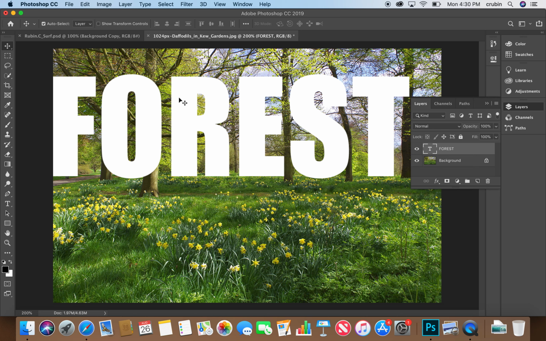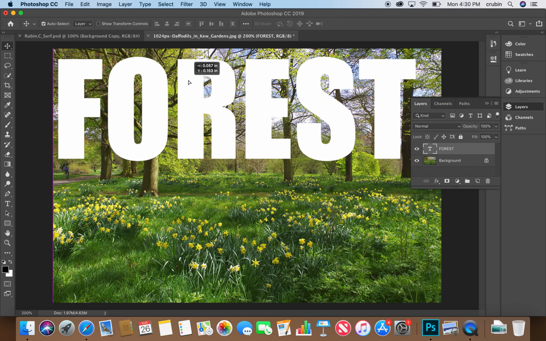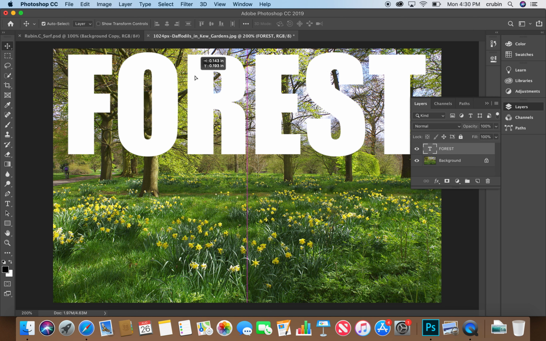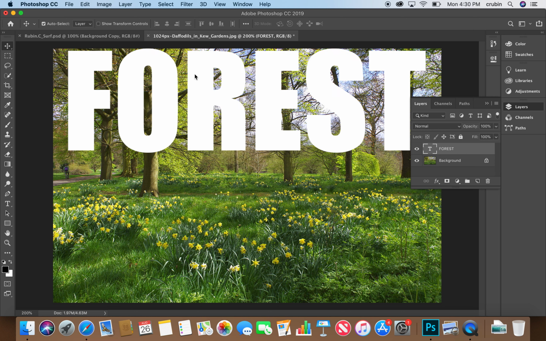So now I'm going to position my text right here. I'm going to center it on my page and position it right next to the top of the screen. The next thing we're going to do is add a blank area. The way we're going to do that is make a new layer beneath the text layer. To do that, I clicked on the new layer icon, and then I simply drag the layer down.